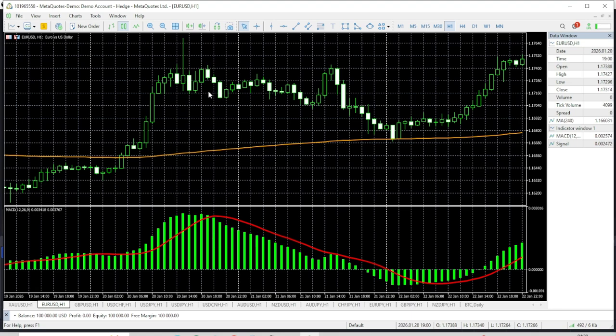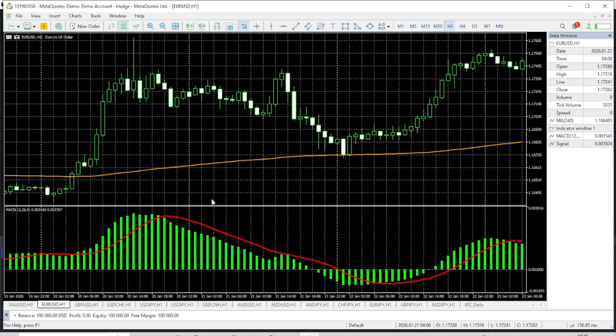We are not going to be making use of the candlesticks to determine our pullback. So please get that very, very clear. The pullback is determined by the MACD histogram going below the signal line of the MACD in an uptrend. So now the next thing is that we wait for the first histogram bar to close above the signal line, which we never got here.